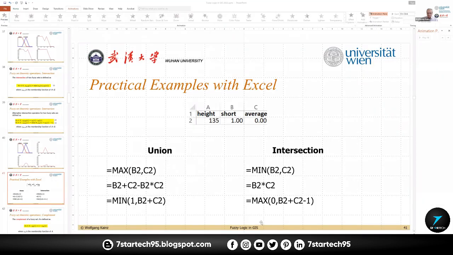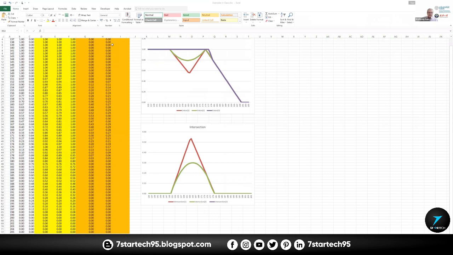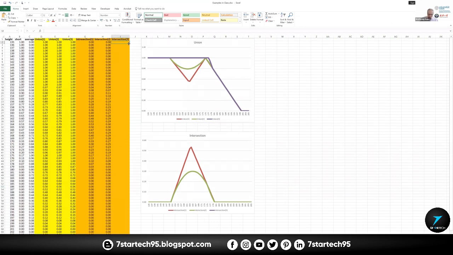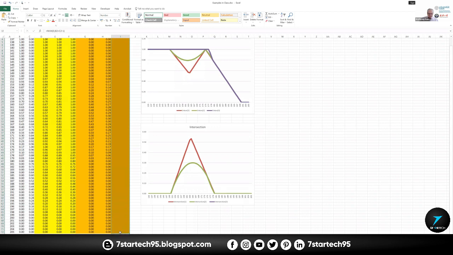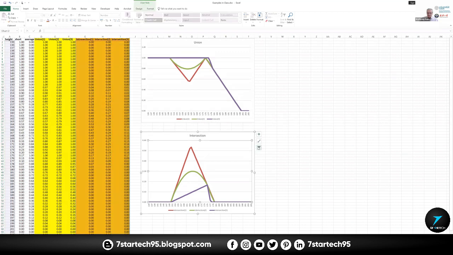And the third option, taking the maximum of 0 and the sum minus 1. Which will give us this example. And again, we can now look again.